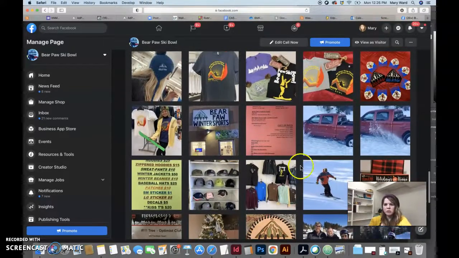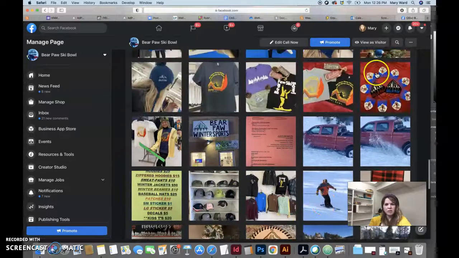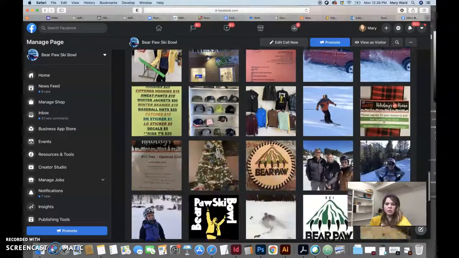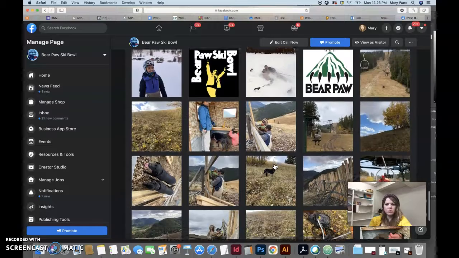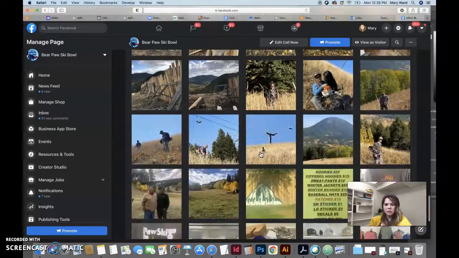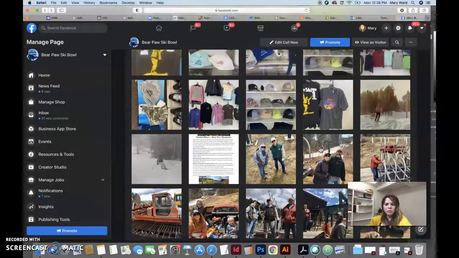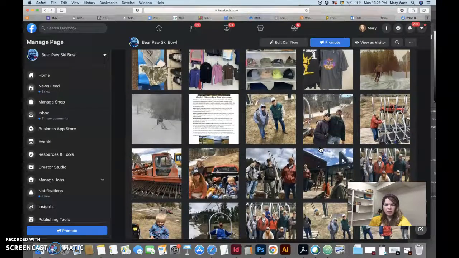They have some merch here that you could use in some of the ads if you wanted to. That's not necessarily going to sell lift tickets, so that might not work the best for it. But we do want to attract volunteers. Here's some volunteers working on snow fence. So it might just help to go in here and look around. I mean, here's somebody with his dog. He brought his dog out and he's helping cut trail. He's got his labs out there. So there's definitely way more photos that you can use online if you want.